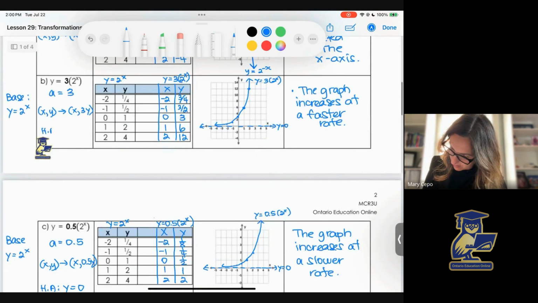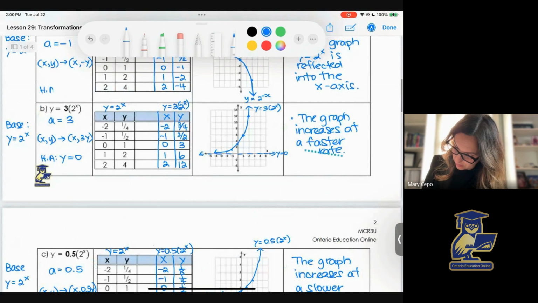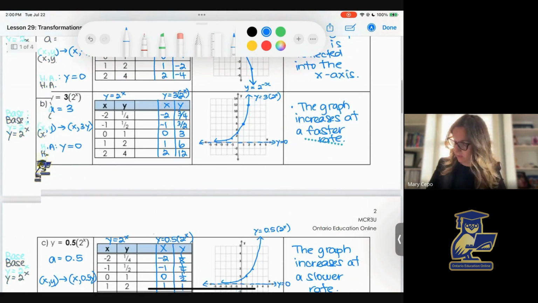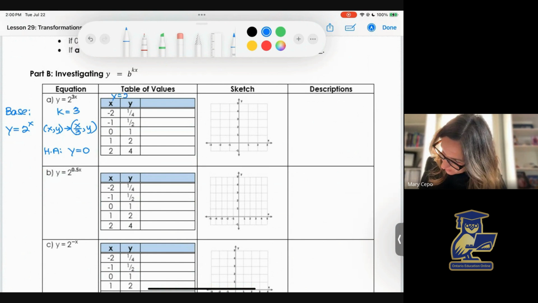I'm just going to put that in there. I mean, we did identify it on the actual graph, but we're just going to include that because that's a really important property of the exponential function. So we want to make sure that's in there. Okay, so with that in mind, we know this is the parent function, y equals 2 to the power of x.